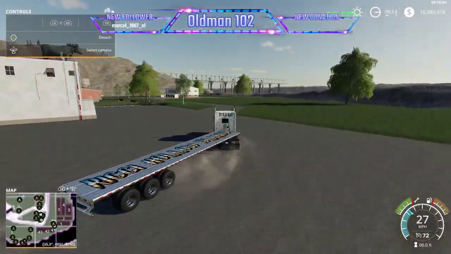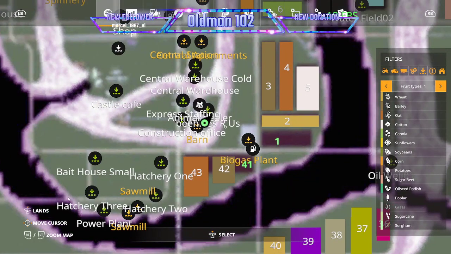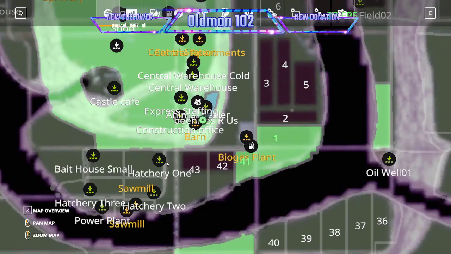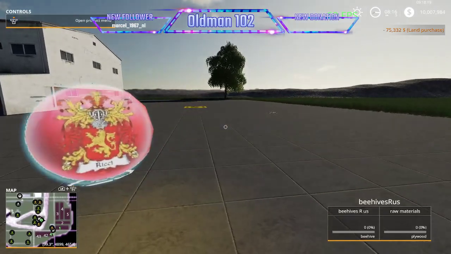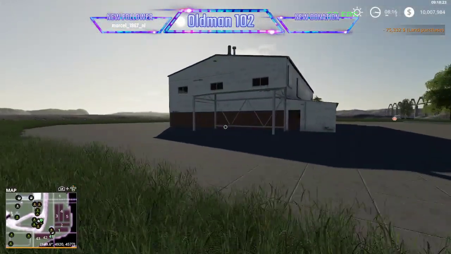And then we should also have. Let's take another quick peek at the map. So we're going to have to buy this property real quick. And we should have the triggers now for the beehive production. Oh, that needs a sign. That definitely needs some signs.